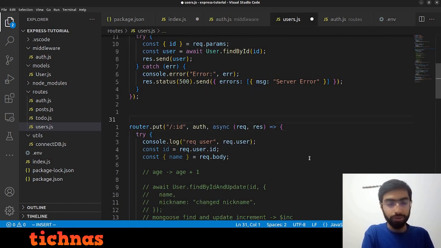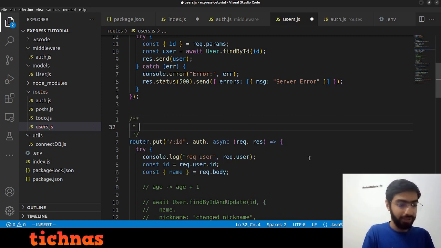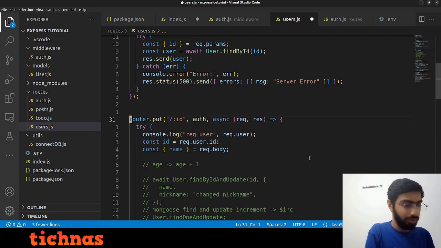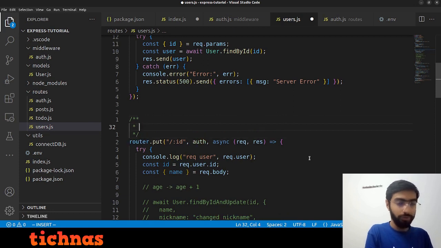A couple of things I want to say. Again, it's very important to document everything, have proper comments, and so on. Basically, good coding practices and coding quality. So you can put beautiful comments like this. Let me show you again. In VS Code, type /** and then press enter. So you will get something like this.